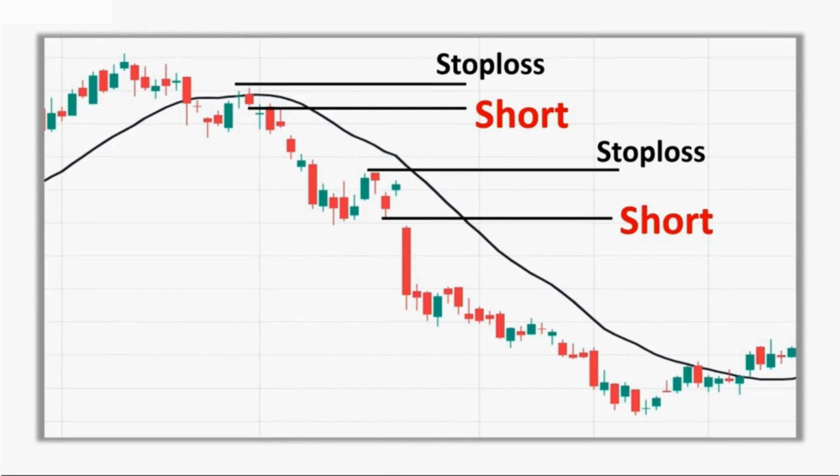Now if you have watched this video up till here, you must have understood this strategy. But before trading in the live market, make sure that you do some back testing on this strategy. Start with some paper trades, get confidence on this strategy, and then enter the live market along with proper risk management.